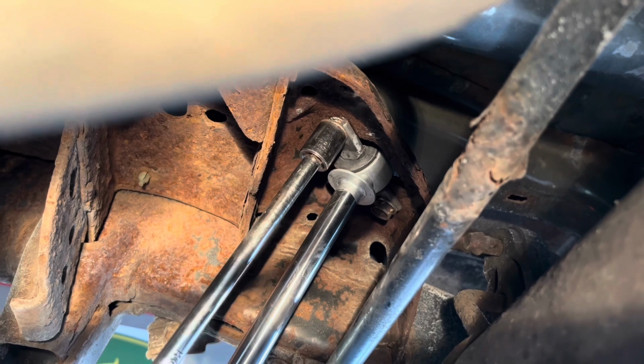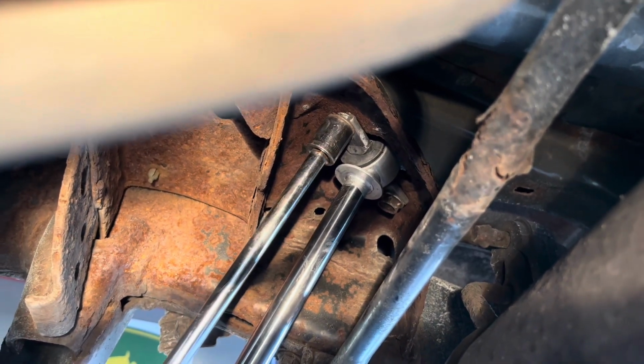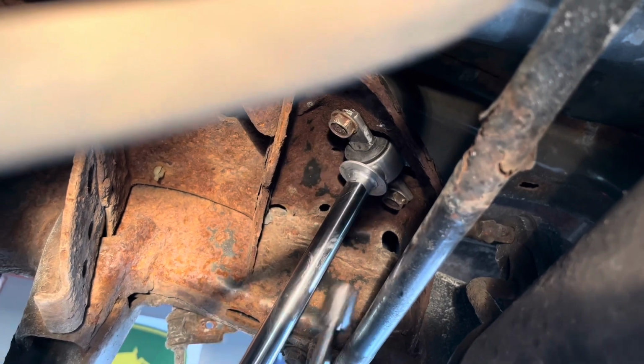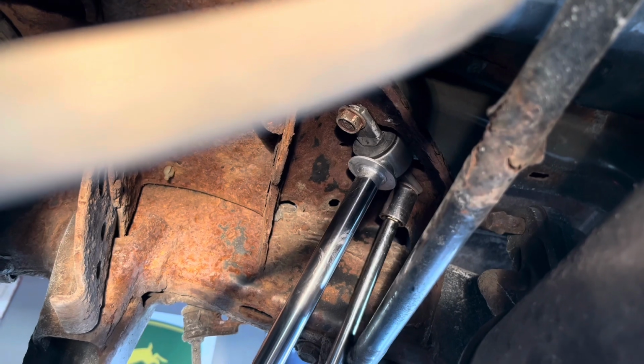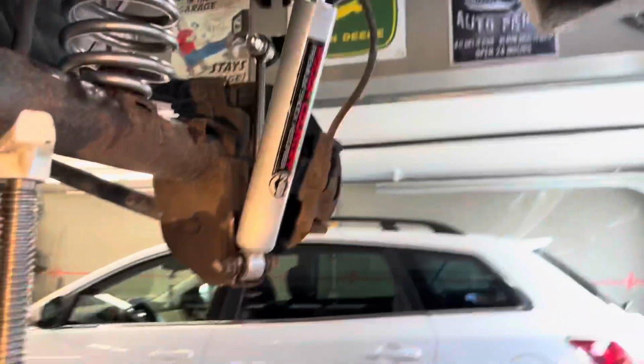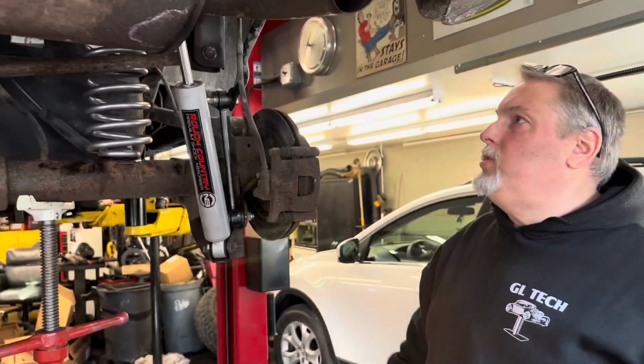Alright, so I tighten these 16s up. Never seized everything. Alright, bottoms are 18s. Okay. Alright, so we're going to pop the other shock in.